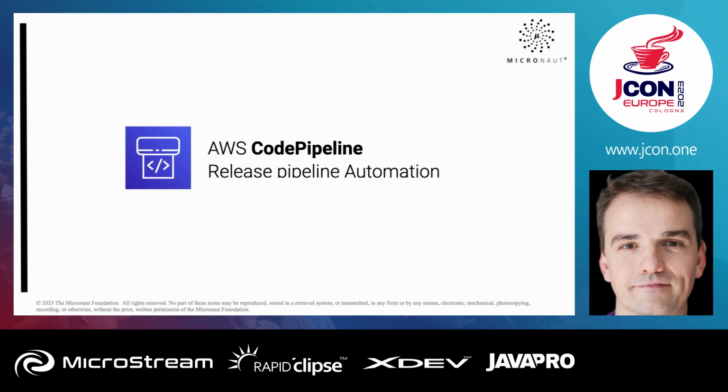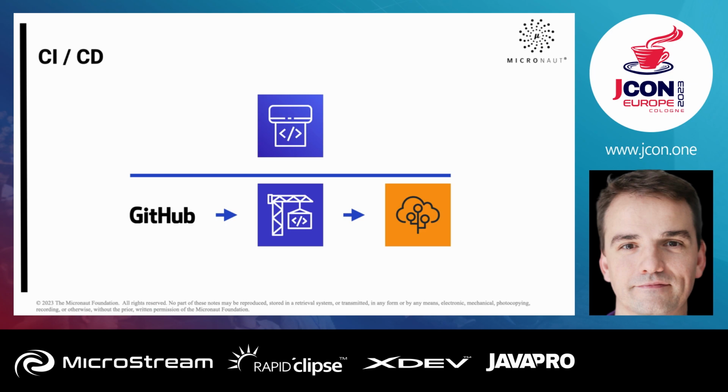Then you define the build step. I'm going to say the build step is going to be in CodeBuild, which is going to build the artifact. And then you define a deploy stage. If you deploy to Elastic Beanstalk, it's as easy as saying, okay, I want to deploy to this particular application and this environment. It's going to do the three steps for us, and hopefully we will be able to see it. It sounded more complicated than it is. This is essentially our pipeline to deploy: push to GitHub, build the application in the CI server, which is going to be CodeBuild, and deploy to Elastic Beanstalk.